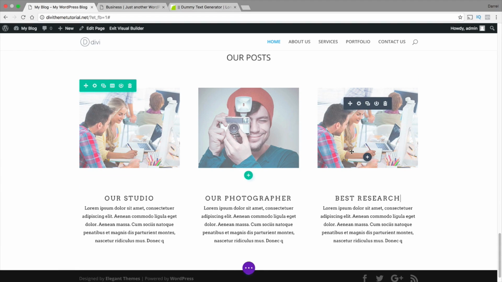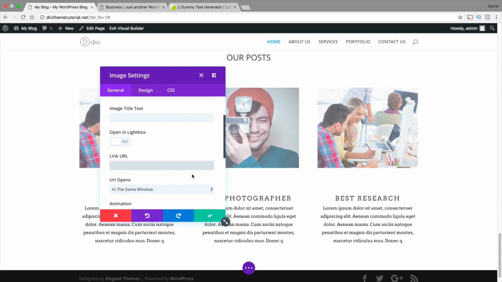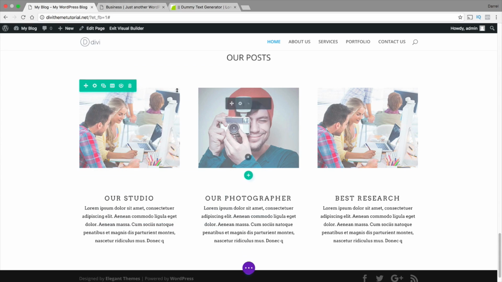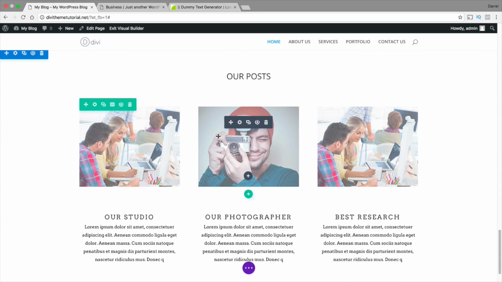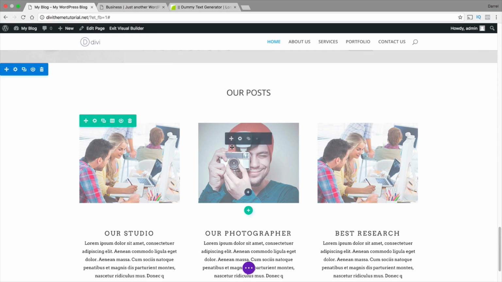Okay. Now, when somebody clicks on these images, you can control where you want them to go. Okay. So right here under this gear icon, we have the link URL right here. So later on in the tutorial, guys, we're going to make a blog page, and we can design our own blog. We can get a little bit more creative than what Divi allows us to be. So for example, we can add a background here. We can add in all sorts of really cool stuff. So we will create the blog a little bit later, but this is just an example of a creative style blog. We're not using the default standard blog that Divi gives us.